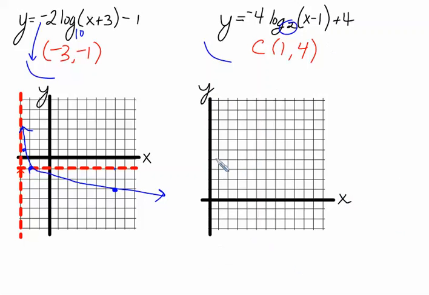The center point's at 1 comma 4. There it is. We're going to draw in those centered axes. So here's the one centered axis, here's the other centered axis. Now for a log, we always just go right 1 from that center point. Base 2 means we go 2 from the center point. Now we're going down and we're multiplying by 4. So since we're multiplying by 4, that means we're going to go down 1, 2, 3, 4. And now we're going to go right a half because the reciprocal of 2 is a half. And we're going to go up 4.